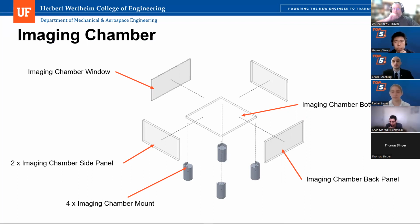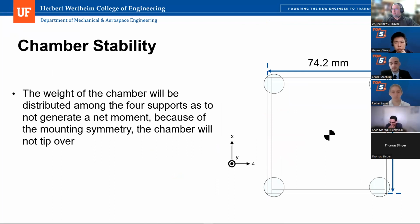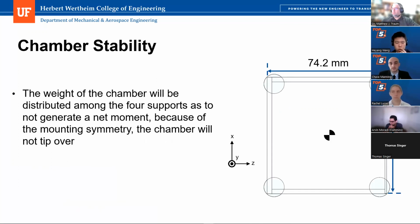Okay, I guess that's why it was in the other calculation slide. So just wanted to confirm. And then how are they sitting on top of these chamber mounts? Are they just fitted, press fit? Yeah, that's what we want, because that will let the imaging chamber be taken off easily and reinstalled on the optical tool much easier, because customers need to clean it routinely, each time after and before experiments. They need to change the water and pour it out and take some new water inside. So we don't want it to be too complicated, like screwing it in and out every time. So we just let it sit on it.